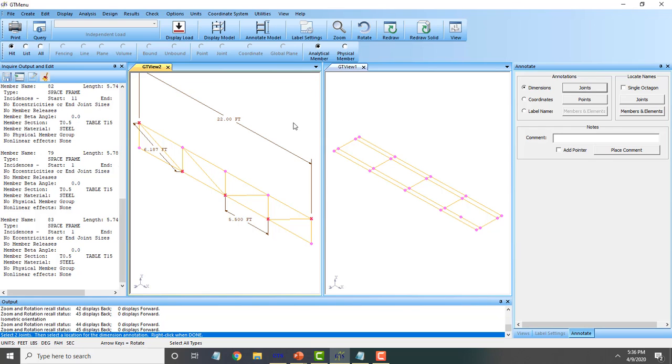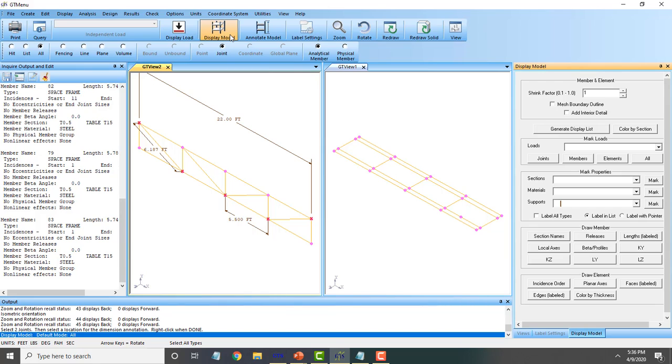Okay, now let's go in and click on model display icon. Okay, here we're going to take a look at the section names. Okay, if you click on section names here, it actually shows you the section profiles in the graphics on each of these analytical pieces that we have.